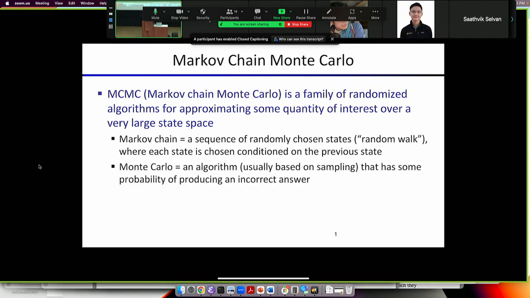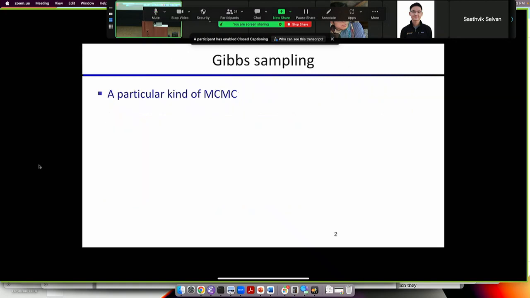And in general, right, so there's two parts to the name. Markov chain means it's a specific way of generating samples by doing this random walk. Monte Carlo just means any algorithm that uses randomization to give approximate answers to a question. So the high-level picture of what is an MCMC algorithm, just wander around a bit and average what you see. So it's a very, very simple, straightforward algorithm.